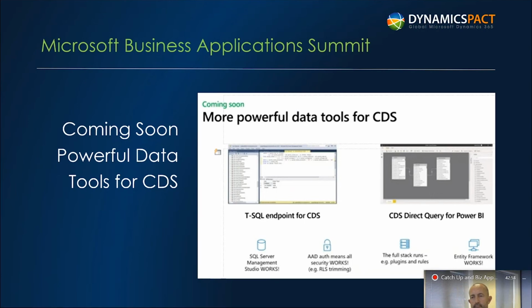Also coming for the Common Data Service is the ability to use direct SQL scripts, or T-SQL, transactional SQL. So you can query the Common Data Service using SQL scripts directly. That's really valuable to the developer community. Power BI can make direct queries of Common Data Service now. In the past, we used to have to go indirectly by exporting the data into somewhere else like Excel or a data lake or a SQL database, and then report against the data we'd exported. Now we can report against the live data, which brings us to, you know, pretty much real-time reporting.